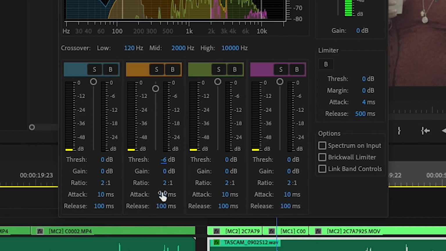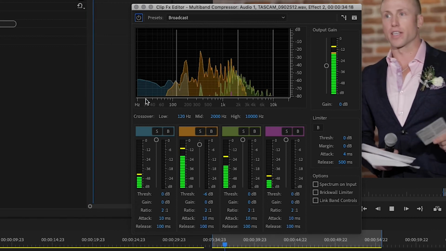And then these last numbers we have are attack and release, which is how quickly the compressor turns on and how quickly it turns back off. So if your audio is peaking over that threshold, the attack number will tell the compressor how quickly it needs to pull back the audio, where the release number will tell it how quickly it needs to actually release the audio once it returns to that safe range. You can probably stick with these auto numbers because anything too fast or too slow is going to cause some distortion. If you feel like that transition isn't smooth enough, then you can go ahead and adjust these numbers.